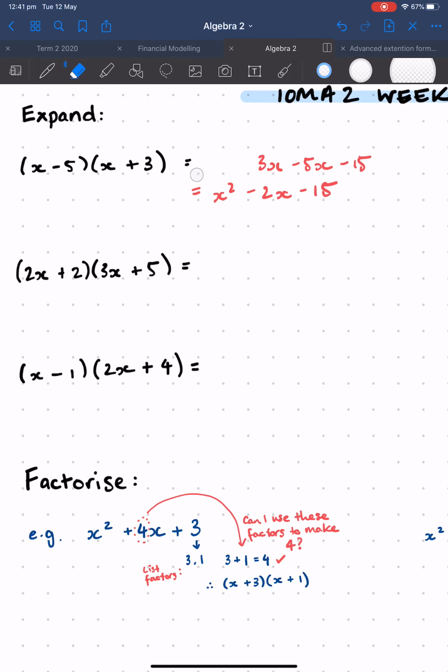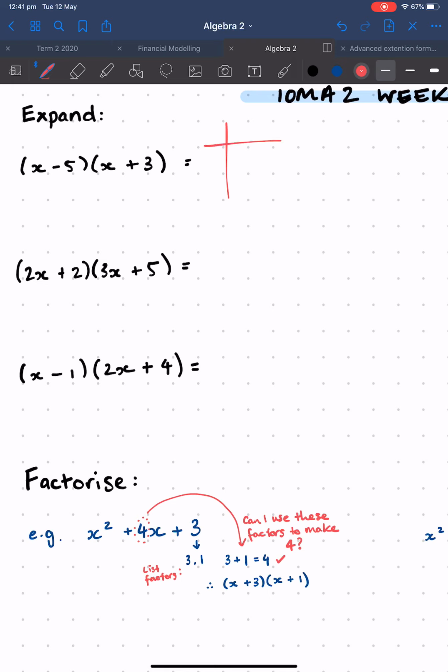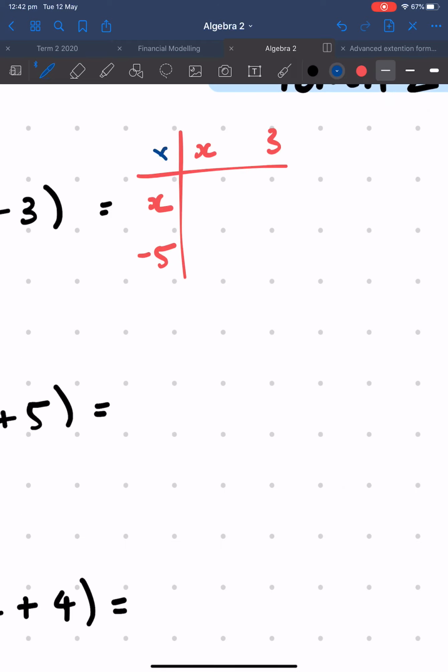My preferred method is what I showed in that video lesson. I like to draw up a little table like this. And you might think this is a little bit juvenile. I think it's quicker. And when we get to completing the square stuff later down the track and some more advanced algebra, this method is actually how we introduce it. So it's really useful. All you're going to do is go down one side, I'm going to write this x, and then I'm going to write negative 5 as its own thing. And then up the top, I'm going to write x and positive 3.